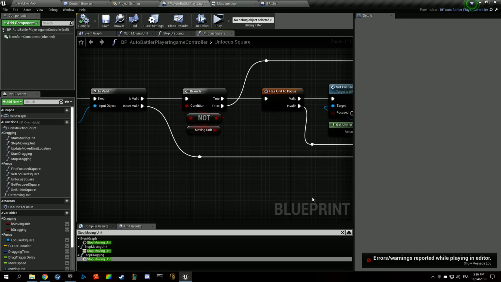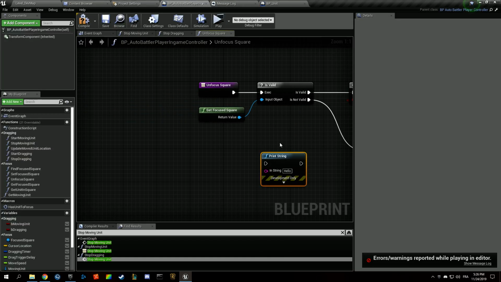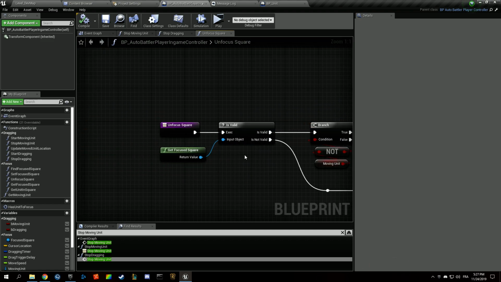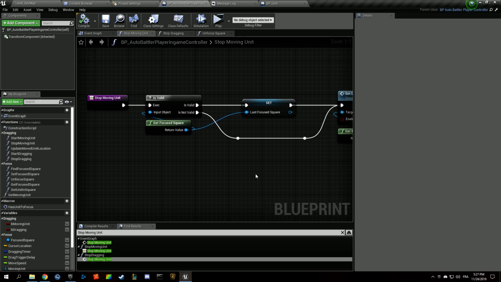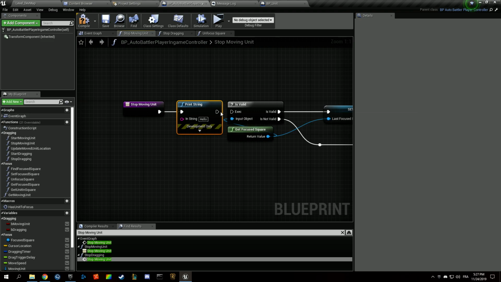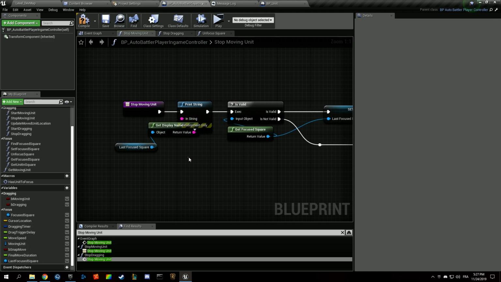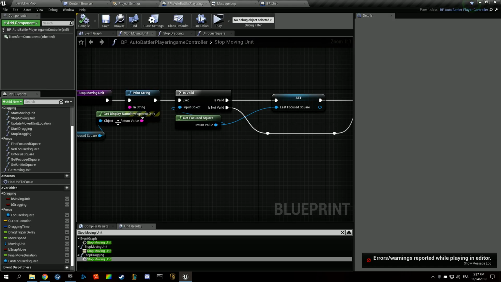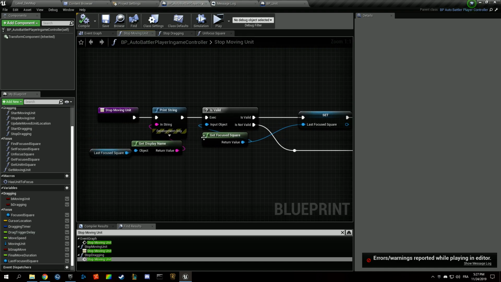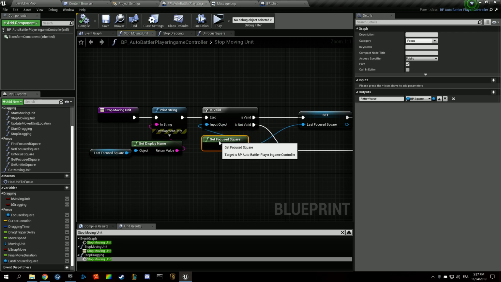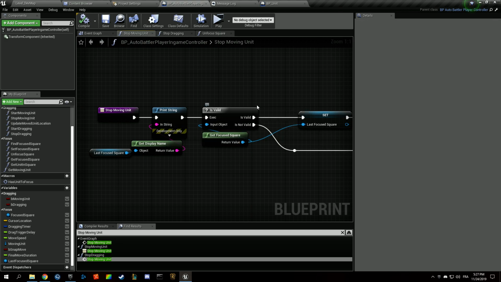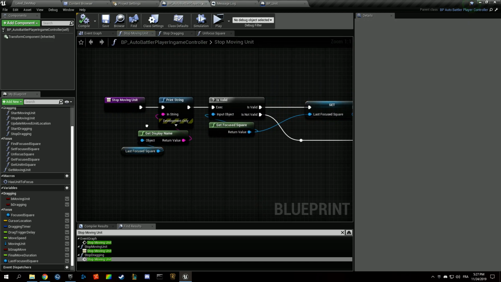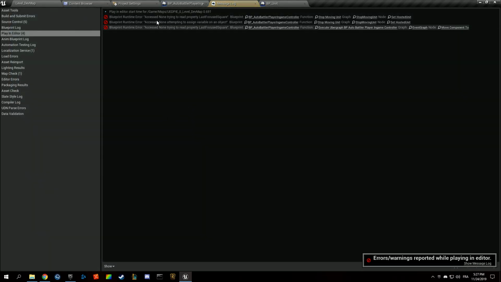Okay, so what's the matter? It's really bothering me, because it's the one last thing that we need and it's not working. I think the only problem is that in some cases last focus square is not valid for some reason. When I do this, it likes it, and in there it's not valid. But I don't know how it cannot be valid, because we have a focus square. So if focus square is not valid, I print last focus. It should be valid. Why is it not?